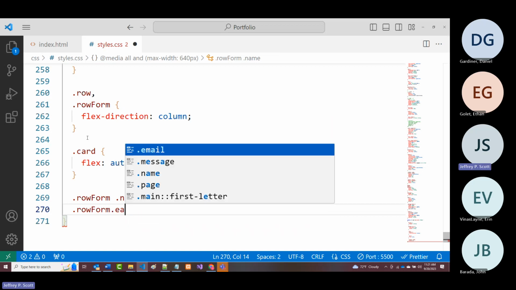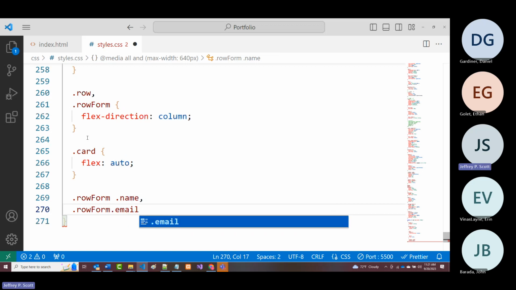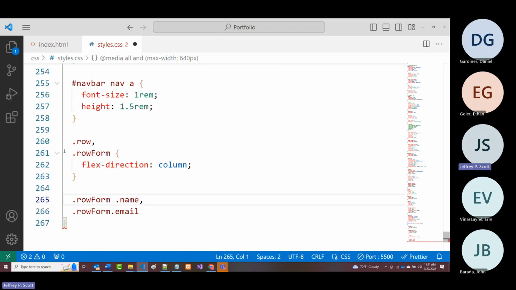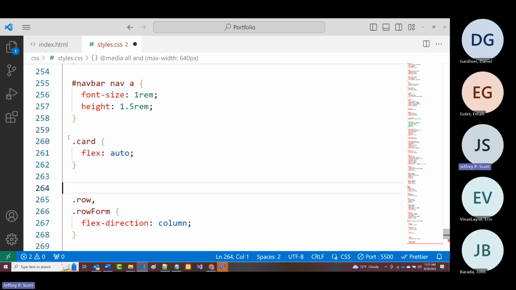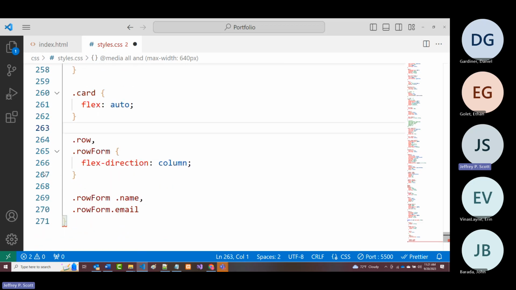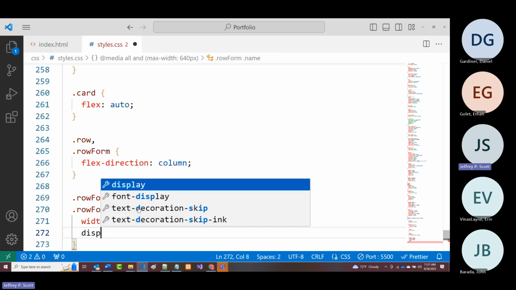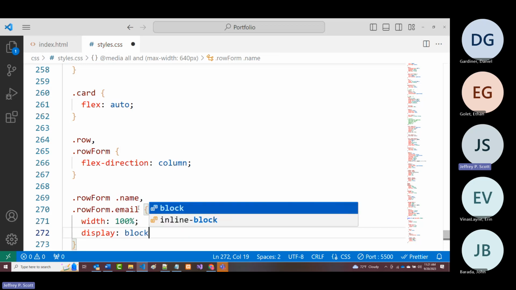Right now, the name and the email are on the same line. And it looks kind of okay, but it looks a little crunched. So for our media query, for the name and for the email, we're just going to give each one of them a width of 100%. So they'll each go on their own line and display block.